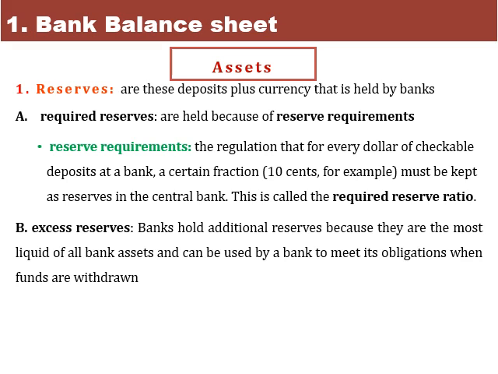reserves is called excess reserves, where banks hold additional reserves, which are considered the most liquid of all bank assets. These excess reserves can be used when the bank faces a deposit outflow, which means that depositors withdraw their funds from the bank. So here again, the meaning of deposit outflow is a situation in which depositors withdraw their deposits from the bank. Excess reserves are very important for liquidity management, as we will see later in this chapter.